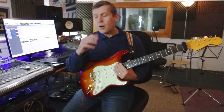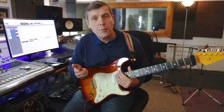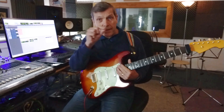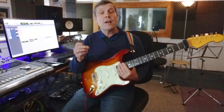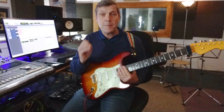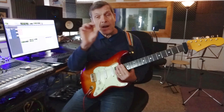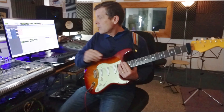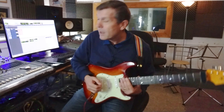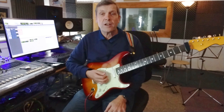If I put the track on, you'll hear how we can get something that sounds pretty cool and pretty musical just by playing that little snippet of the A minor pentatonic scale — which is all the notes of the minor pentatonic scale, just in a five-note block in the middle of your normal box shape. Okay, so here we go. It should sound something like this — let's just let the track start.